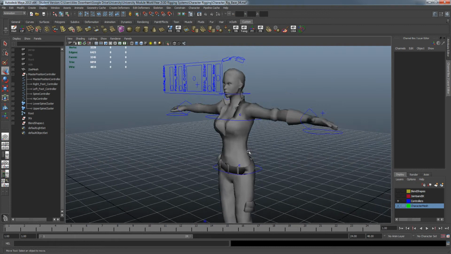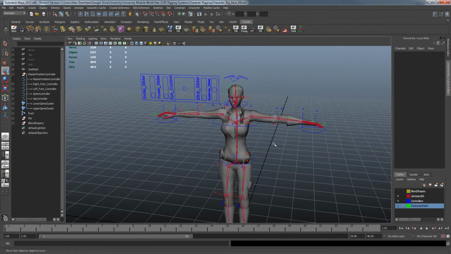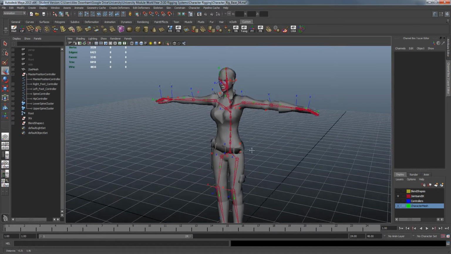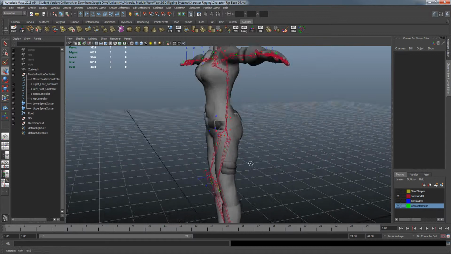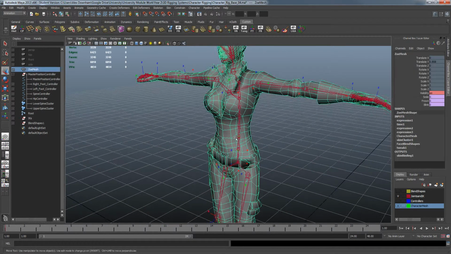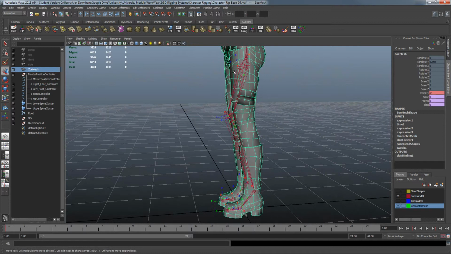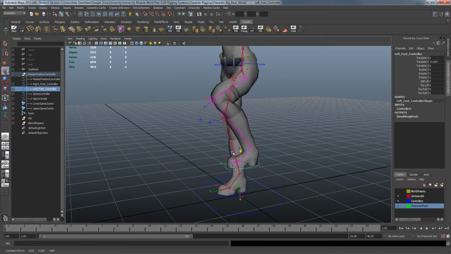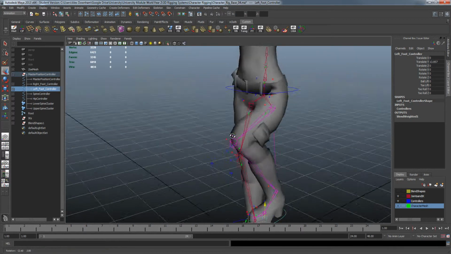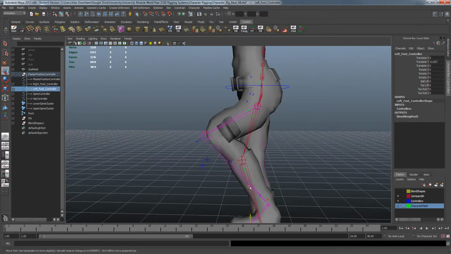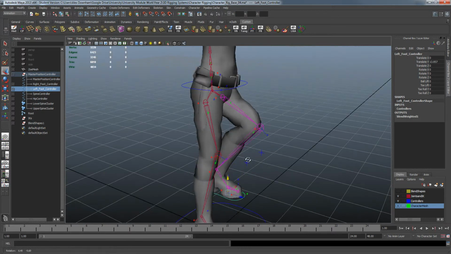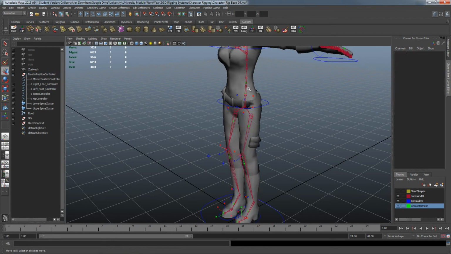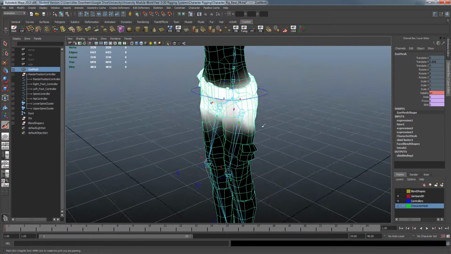In order to get the joints and the mesh to work together, a lot of work on the skinning had to be done. I should have brought this up earlier, but I'll go over it now. Once we combine the two together, I think I went over this briefly, but by default, when you apply a smooth skin, Maya doesn't quite assign the right values to the vertices along the bone. So in order to correct that, you have to spend a lot of time skinning, which is essentially applying the correct amount of weight to each bone.